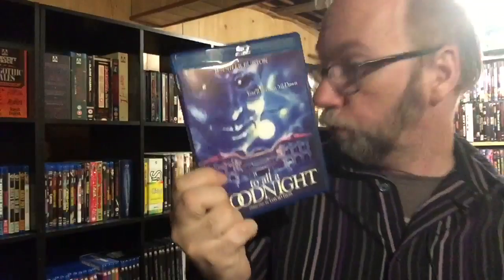You're going to see a much smaller list when it comes to what I've gotten so far from Scorpion. So this is a Scorpion, I think Scorpion Kino, like one, and that is 12 Goodnight. Really, really am a fan of this film. I probably got a couple other Scorpion Kino ones there, but I'm not quite sure. But these are ones that I know.